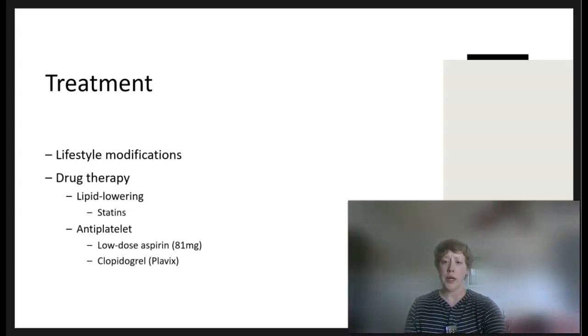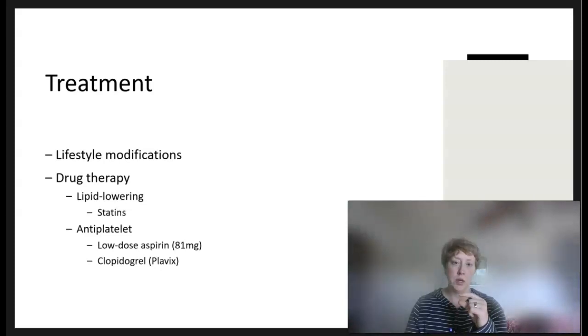We also want to do antiplatelets. So low dose aspirin, or 81 milligram aspirin, is a big one that we'll see in patients. It shouldn't be started as our only prevention in patients over the age of 60, but if our patients are like 40 to 59, this low dose aspirin is great for them. We can use Plavix as well if they can't tolerate aspirin, or we can encourage the patients to buy the coated aspirin, like the enteric aspirin, that's easier on the gut to help with some of those GI symptoms.